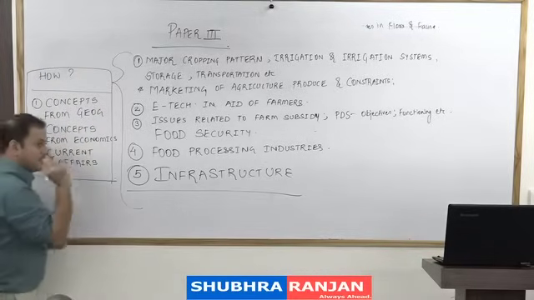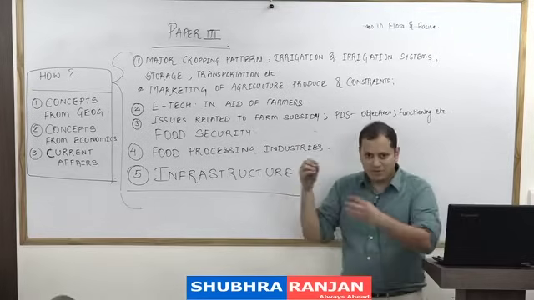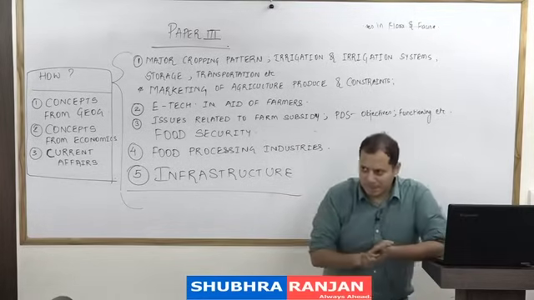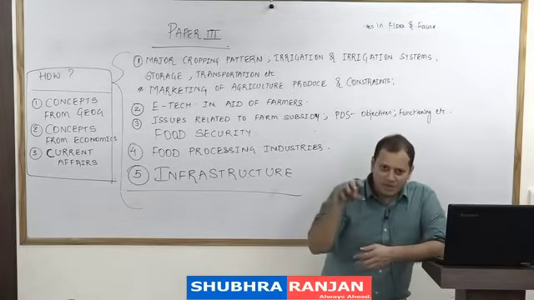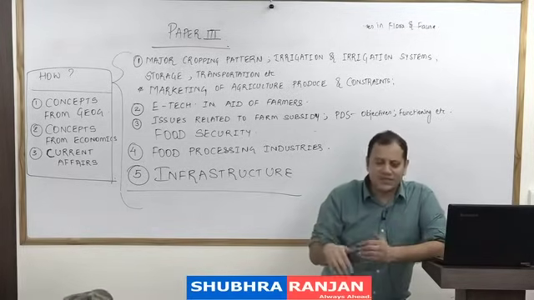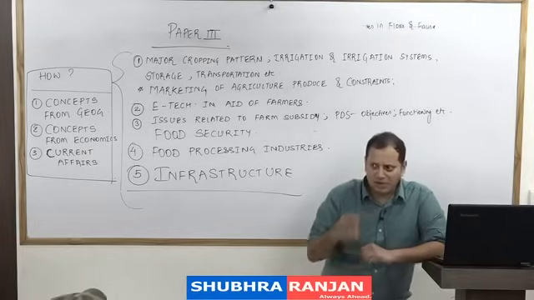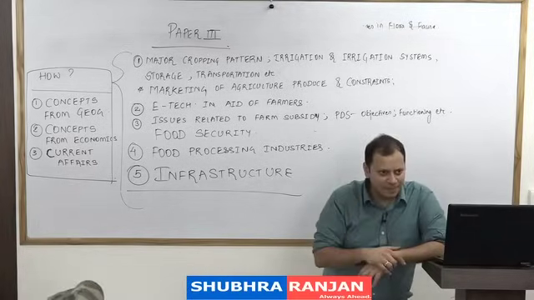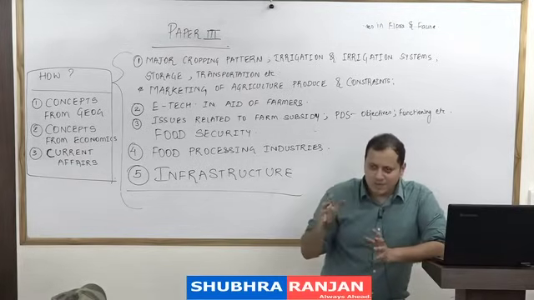It is a little more challenging in the starting, but later it is very easy. Concepts from geography: major cropping pattern. Concept from economics: government gives some kind of subsidies in some area and changes the cropping pattern. Concept from current affairs: then government comes with an XYZ scheme, and thus the final answer will be there.